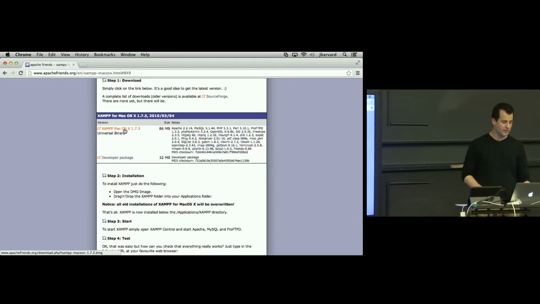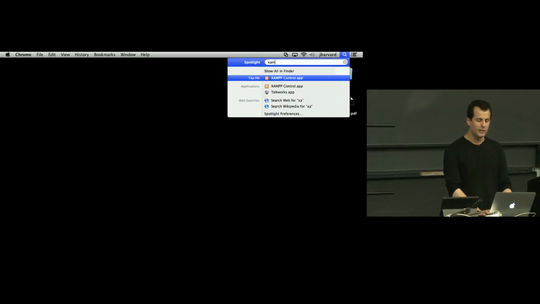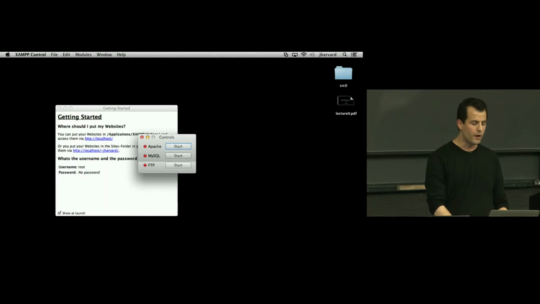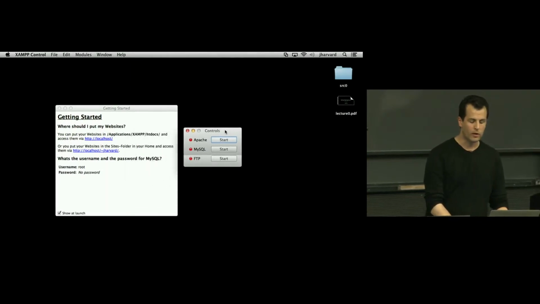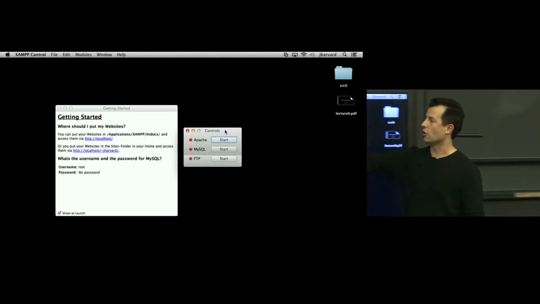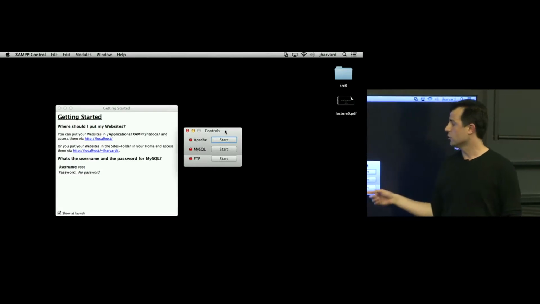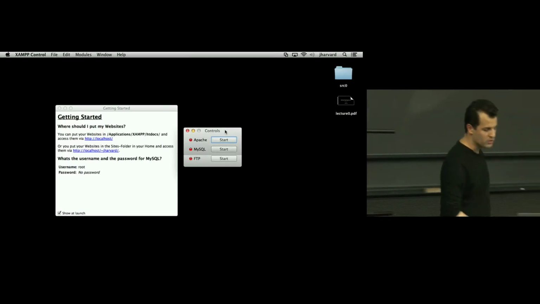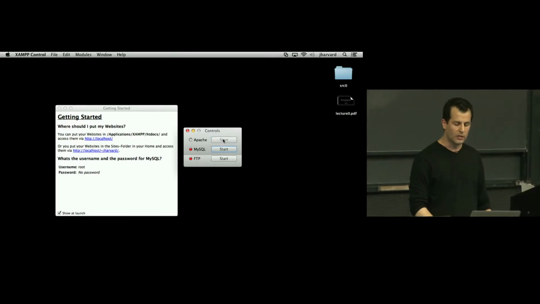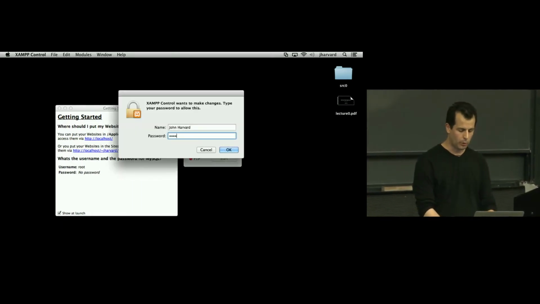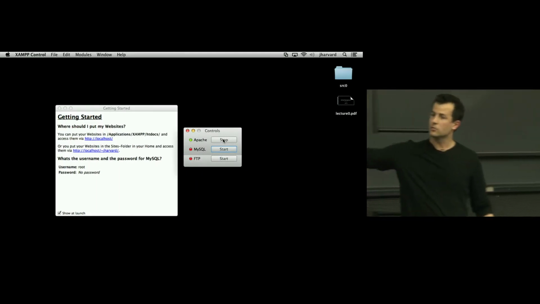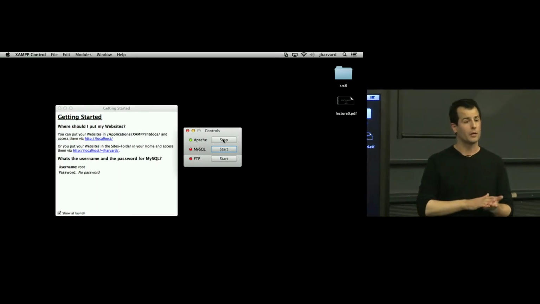So I did this in advance, and I ran the installer, and what that gives me is a program called the XAMPP control panel. So I'm going to go ahead and load this file here, and I'm going to get a very simple two screens. One is just a reminder of how to get started with this thing, and the other is just this little control panel via which I can start Apache. And we're not going to bother using FTP or MySQL. All we need is a place to put our files. I'm being prompted for my password there, and I should now see a green light, which indicates that a web server is running on my computer.